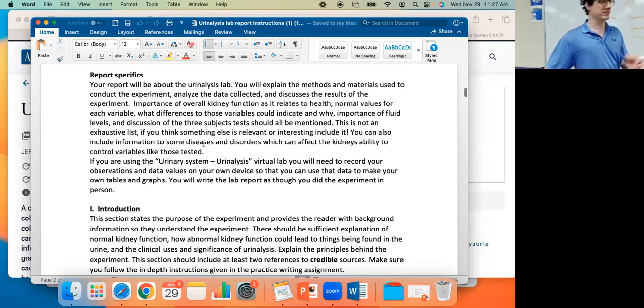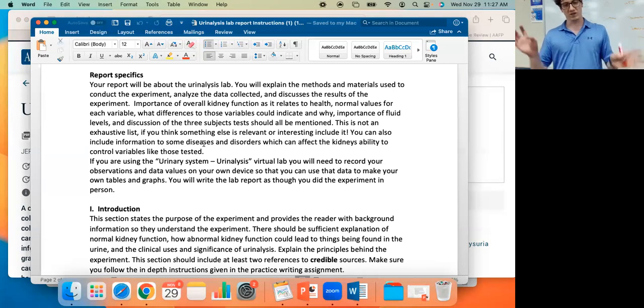The report specifics. So this is basically, like I said, about the urinalysis lab, the one that we just did. Y'all only have 2 data points. So if you wanted to exchange data with one another, you can use you as subject 1, subject 2, whatever. You still need a couple more. That's where you're going to still need to do the urinalysis lab online. But now hopefully that lab makes a little bit more sense. I don't know if y'all have done that ahead of time or not, but hopefully now we can put that into a little bit of perspective.